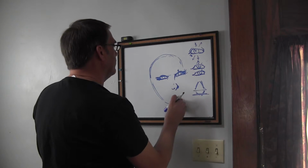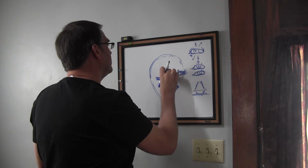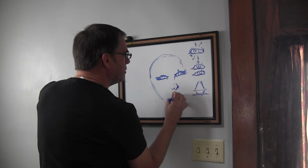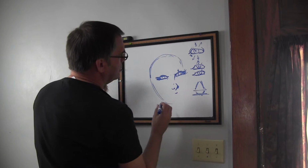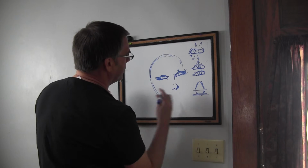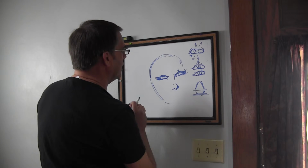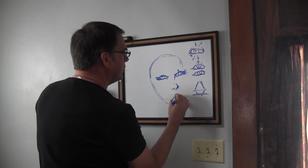Now, let's give her some nice feminine looking lips here. Come down below this, and we're going to start. That might be a little high. You have a guideline in here showing where your mouth is, or two guidelines showing the top and bottom of it. So you stick with those if they look right, if they don't, change them.